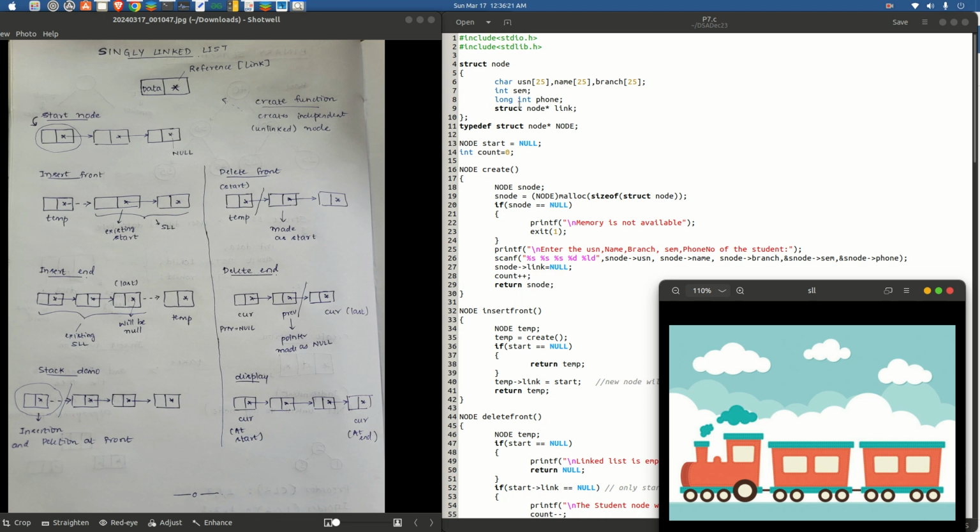So whatever is the size of this data type, that amount of space will be allocated, and we know that malloc returns a void type pointer, but we need to typecast it, so we are placing node within parenthesis here. What it does is convert the return value of malloc, which is of type void, to a type of struct node, and it is stored in s node.